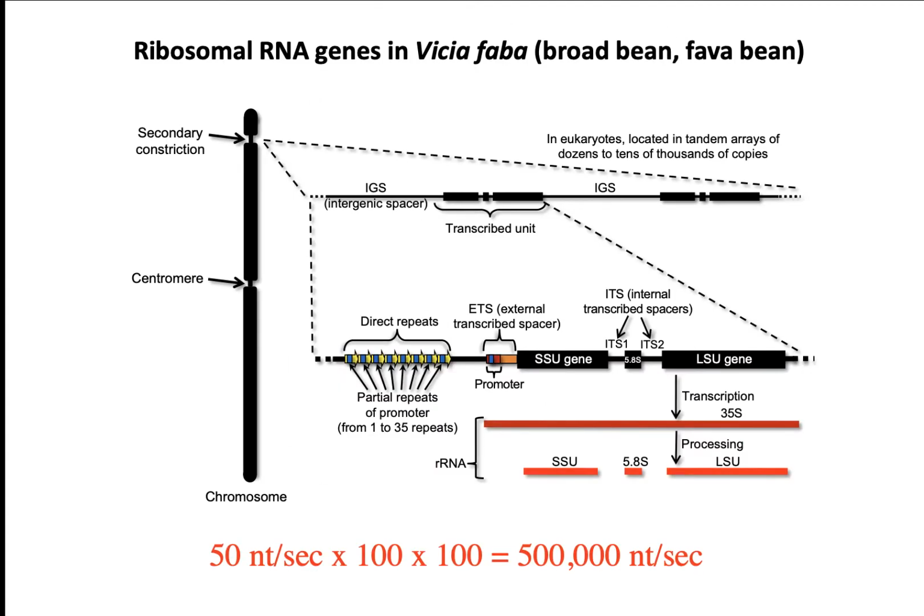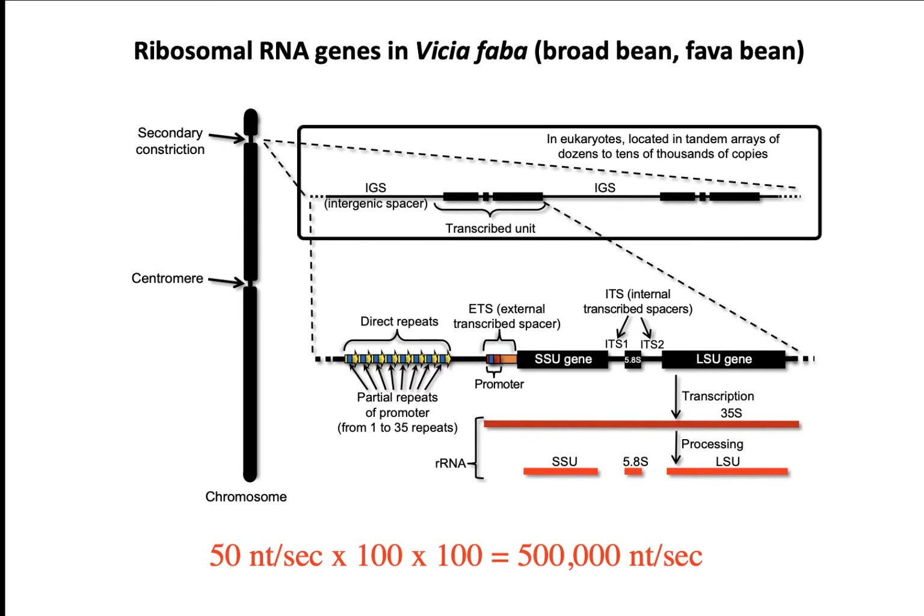So in many cases, all the ribosomal genes are located in one spot at what's called the secondary constriction on a chromosome. The centromere is the primary constriction, and it really is a constriction. But the secondary constriction is misnamed because it's actually a region that's unfolded, so that even during mitosis, the ribosomal genes are being transcribed. So the chromosomes are actually looping out there, and the reason it looks constricted is they don't stain very well, so it looks like an unstained region.